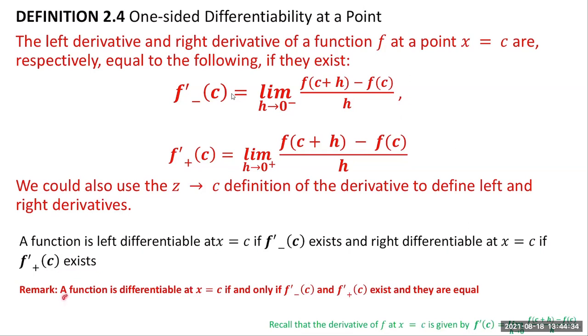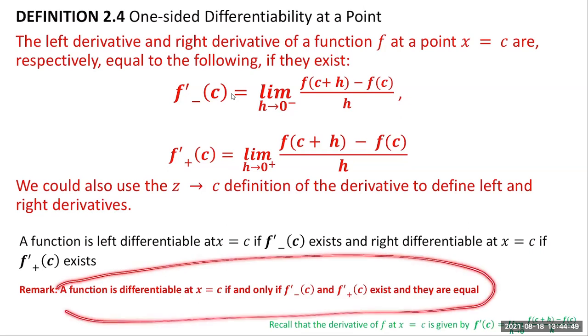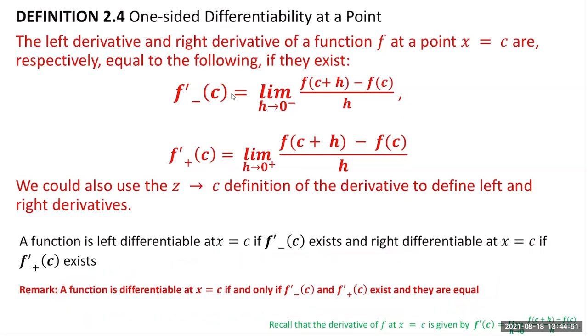And here is the remark. A function is differentiable at x = c if and only if the left derivative and the right derivative exist and they are equal. That's very important. You can use this remark to check the differentiability of a function at a given point. This is a very powerful remark.